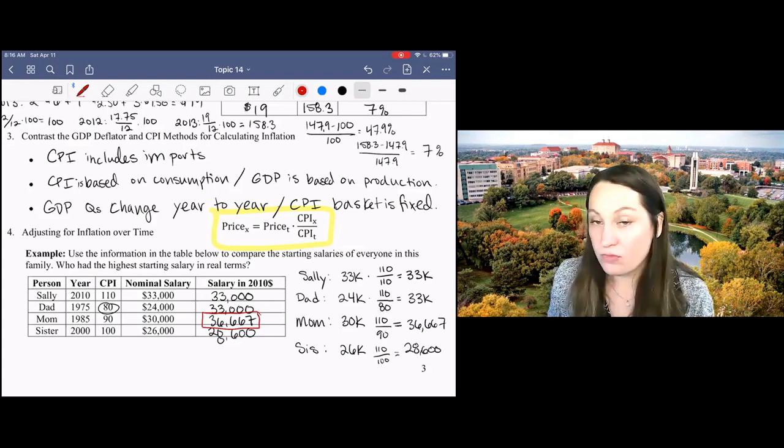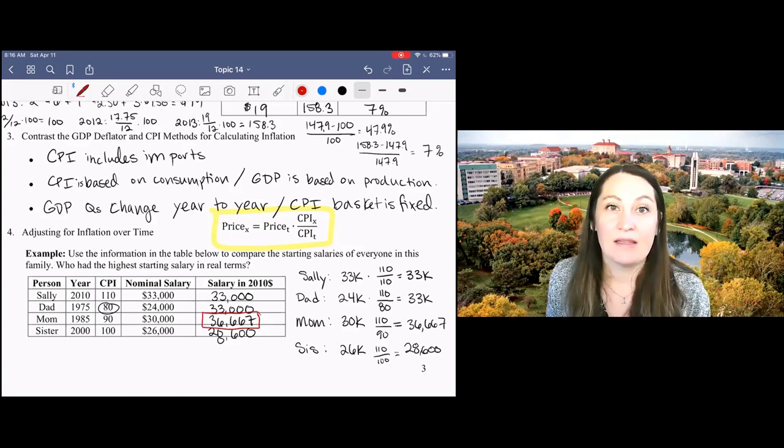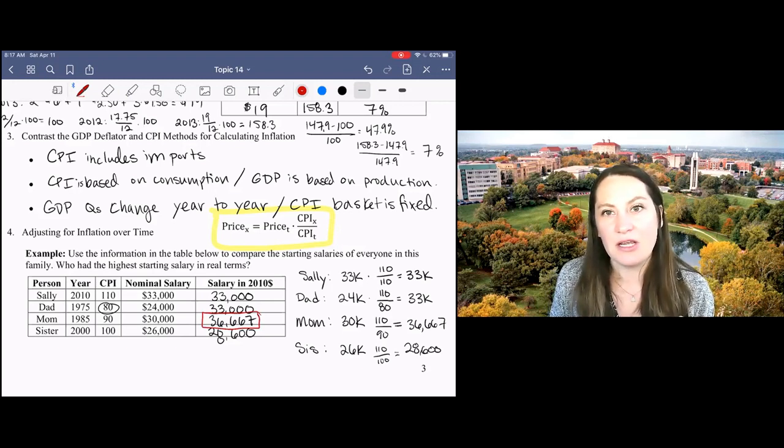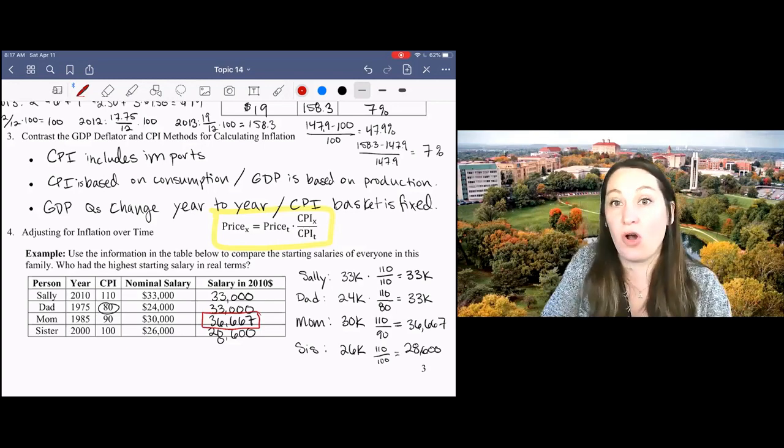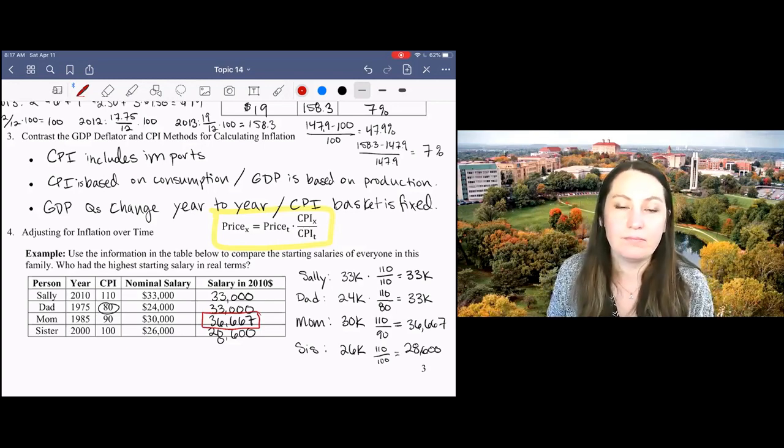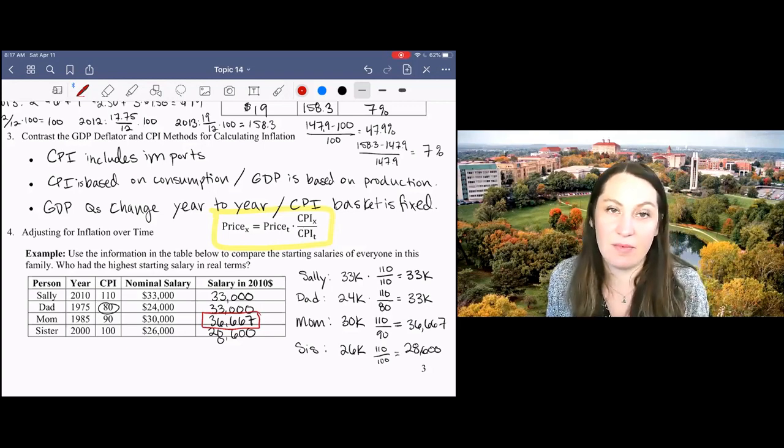What we're gonna do to finish up this topic is to turn our attention to the labor market. Labor market is a really important market in our economy because every product we produce uses labor. Labor is an input market, right? So our inputs are labor, capital, natural resources, human capital. But labor is really important and gives us some indication. If we look at what's going on in the labor market, we get some indication of what's going on across all markets in our economy because labor is used to produce every product.